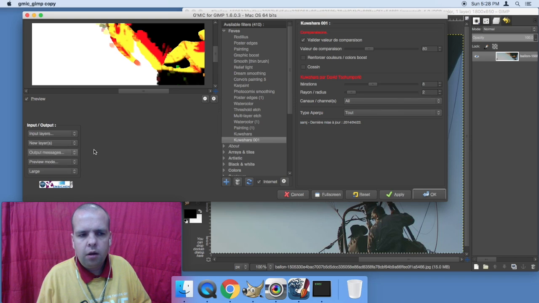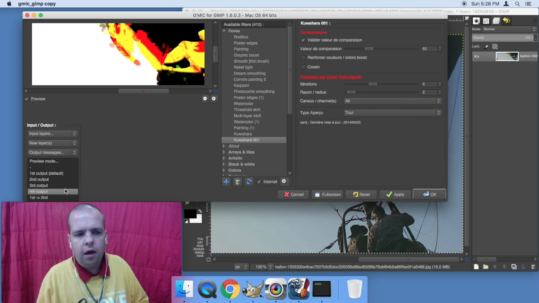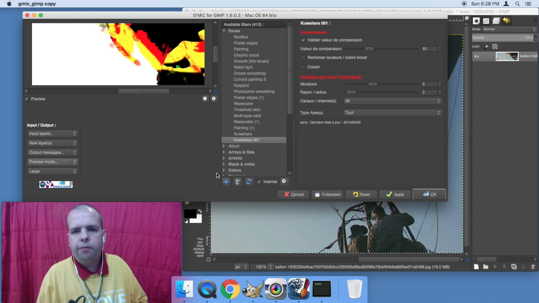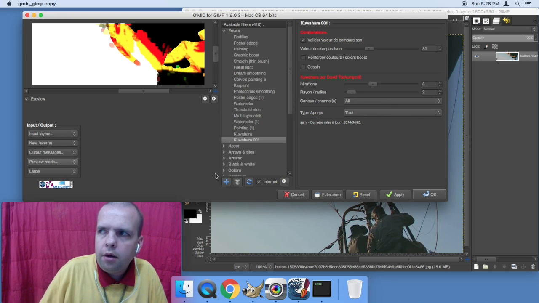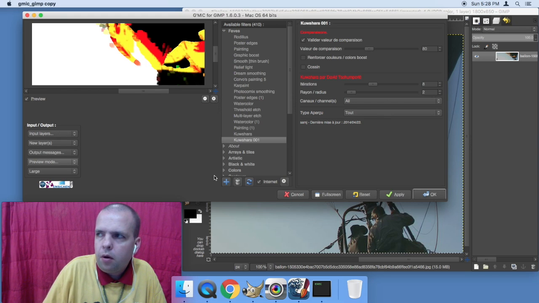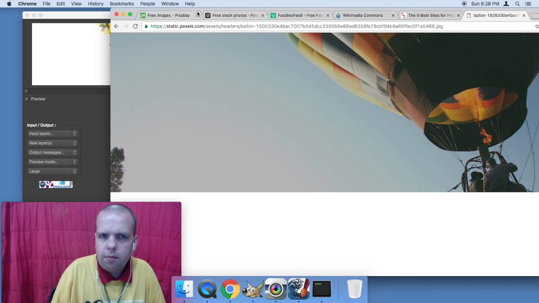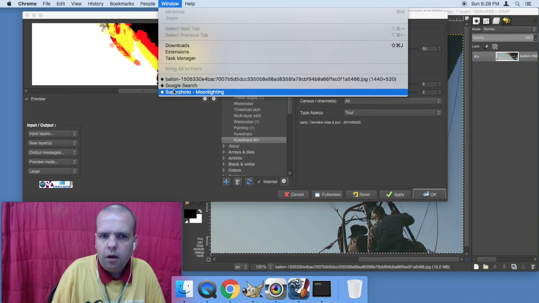I'm not sure on some of these various settings here, but what I do know is that creating a new layer is really helpful, because sometimes, as I showed with Dreamscope, that website that I uploaded images to be on my website.